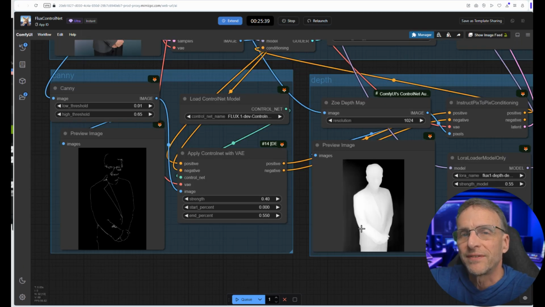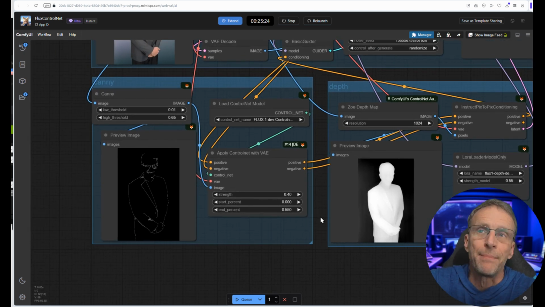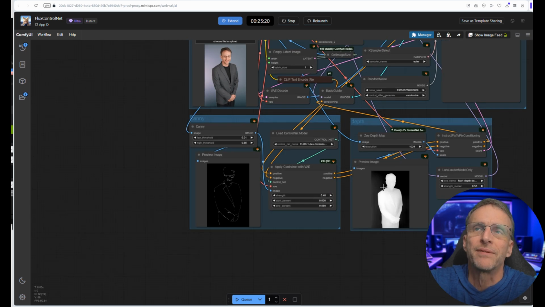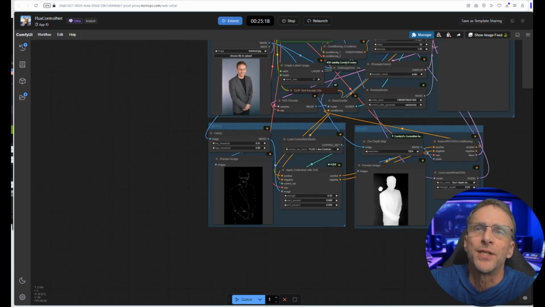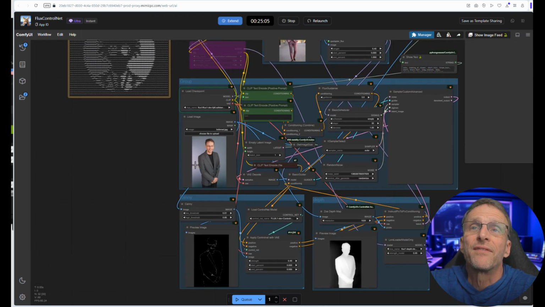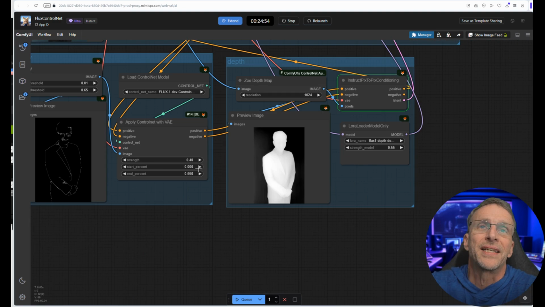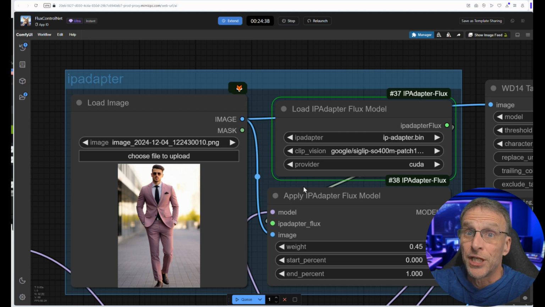Here are the results of the control net process. Here we have a depth map and a canny map, and both of these are going to dictate the outline and basic general shape and form of the end image. That's what control nets do. So more than just the style transfer, we also have the pose transfer, so that the end result should be me in a suit like this in this position as defined by these control nets here. But again, just be prepared to wait for this IP adapter model to load.